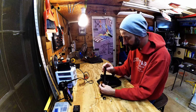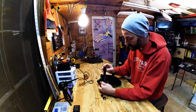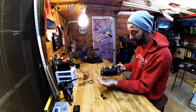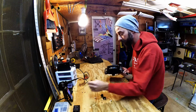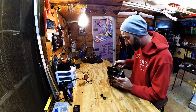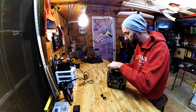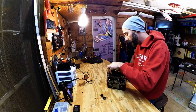Again, I do this stuff for you so that I can make the mistakes and you don't, and I can spend the money and figure out if the spending is worth it. Yeah, see, that's a longer screw, so I'm going to have to keep these separate. Yeah, no, I want to be able to put together and do things for you, test products for you. If they're any good, I'll let you know. If they're shit, they're shit. I'll let you know they're shit.